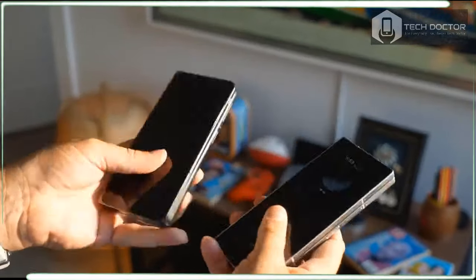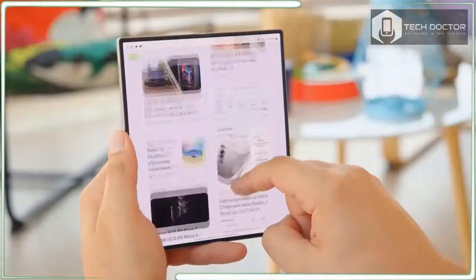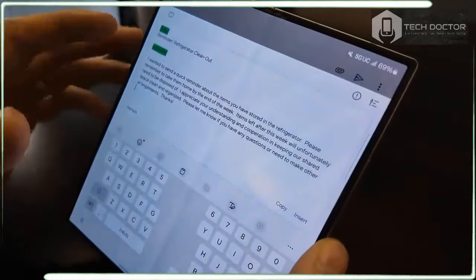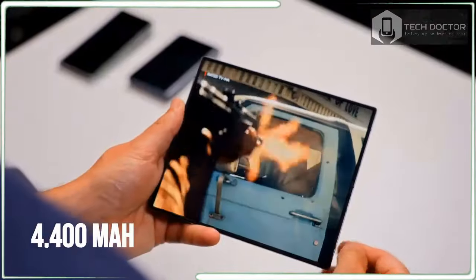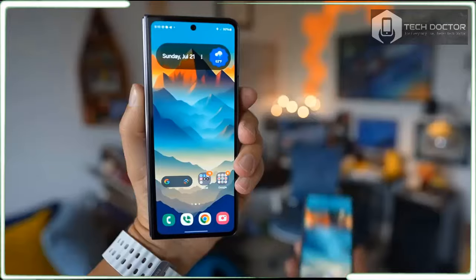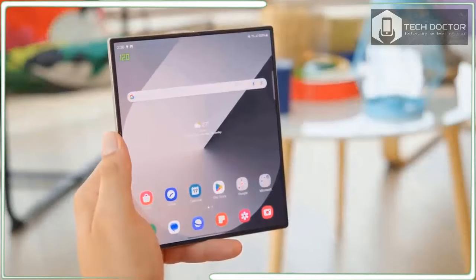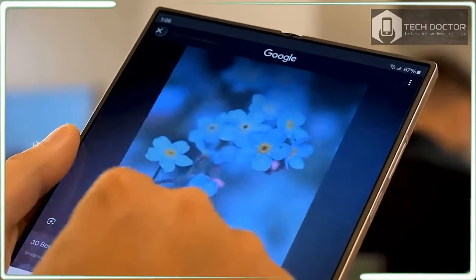Sketch to Image, which works best if you have access to an optional S-Pen made for Fold, is good at turning simplistic line sketches into usable art. I drew in the notes app sketches like a simple apple or a tooth, and each time Galaxy AI turned it into something attractive and useful, usually with a few options to choose from. It's a feature that wowed most people I showed, but they also expressed skepticism about whether they might actually use it. Perhaps more useful is Sketch to Image on photos, which let me add photorealistic elements to existing photos — I put a dog next to me, added a bird on my head and shoulder, sketched seagulls into a Paris skyline, and removed objects from other photos. In all instances, the results were convincing.